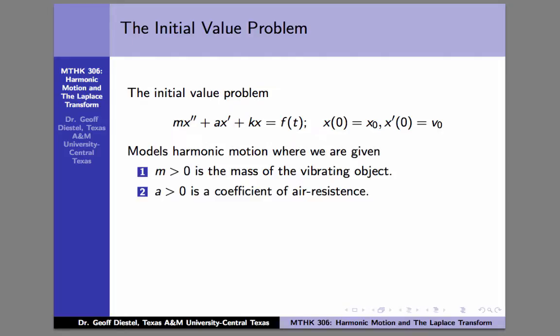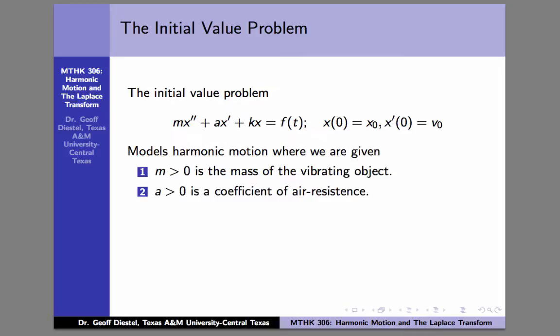So as in the notes, and as I explained, this coefficient a, which is on the x prime term, remember x prime is really the velocity function, that's the coefficient of air resistance. We saw that earlier when we talked about problems involving air resistance. Air resistance works in the opposite direction the object is traveling to slow it down. So in our model, we assume this number is positive, and in our model above we see that the model is as it is because we've assumed a is a positive value.